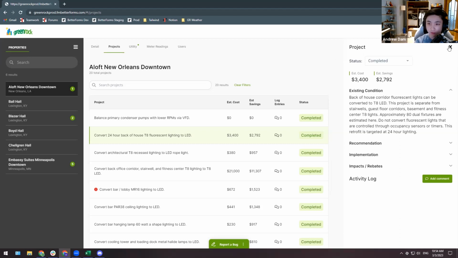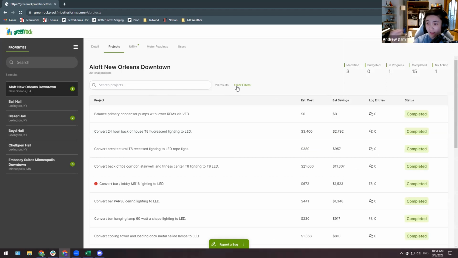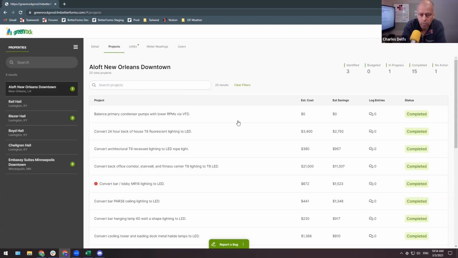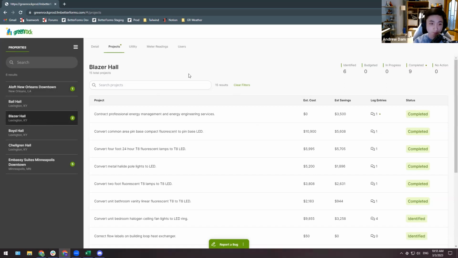And then combining that with what Charles talked about earlier with saving everything in the app, that data can be reused. For example, if I switch over to something like Blazer Hall, we grab that data, but then if you switch back to the original property, that data already exists in the app model. So I don't need to grab that data anymore. So what you'll see is it will instantly populate like so. And that doesn't mean that the data is stale. What it does is grab the data you have available at that point in time, but also run a fetch in the background to grab new data and then just populate it here. I didn't make any changes, so you don't notice any change. If I switch back to Blazer Hall, you'll see that it loads pretty much instantaneously.